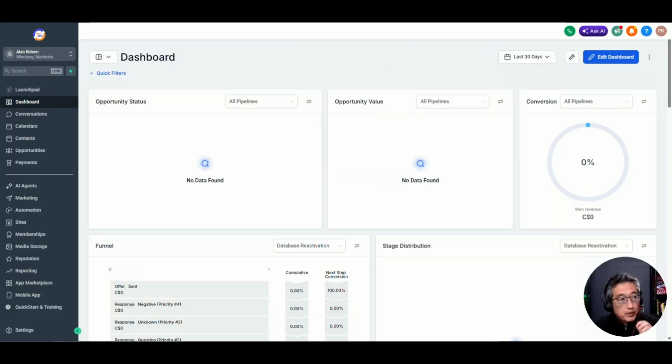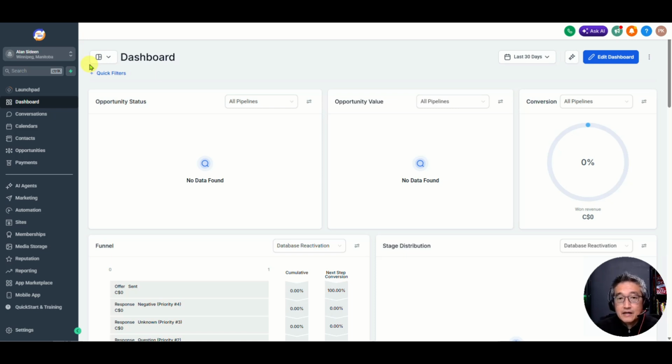All right, so we are in one of our clients' accounts, and we're utilizing AI Studio. We're going to turn it on first before we start using it. Right now, it's still in beta stage.